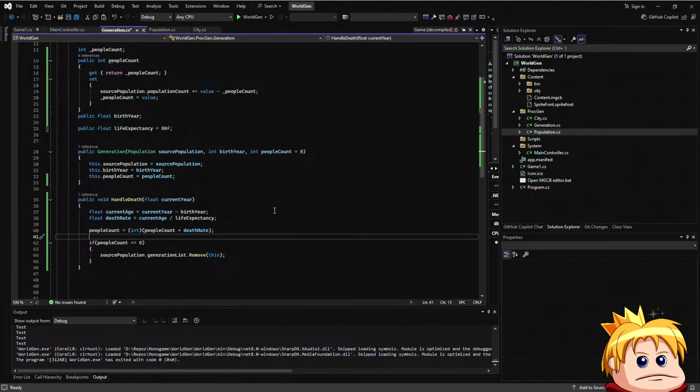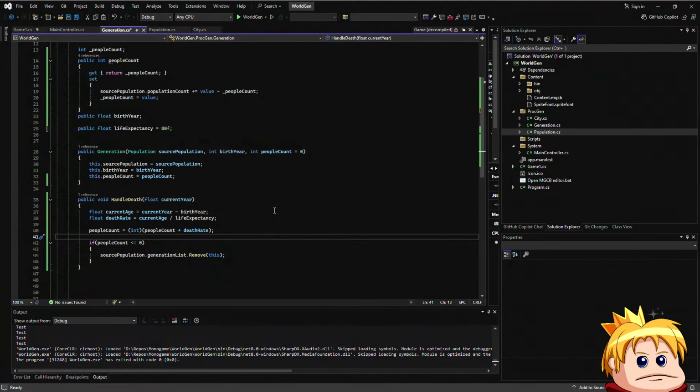So ideally, when you generate the initial population, you would have to make some kind of algorithm that spreads the people out. If you want to have 10,000 people, it needs to spread those 10,000 people out in a way that makes sense with how the life expectancy would work in practice, which I don't want to do now.